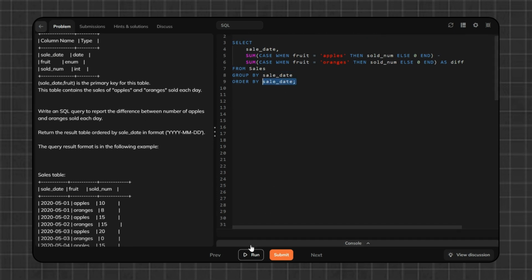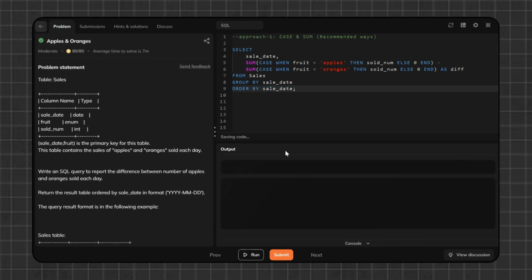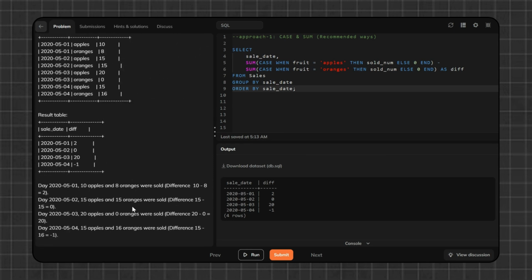Let us run this code and see the solution. See the result, it is matching with our desired result.